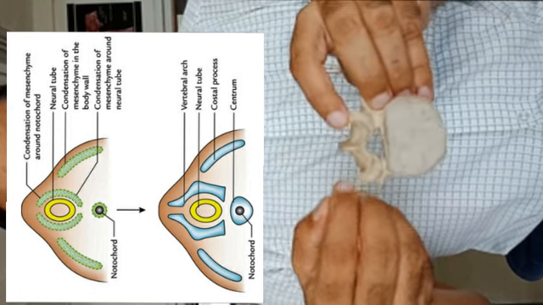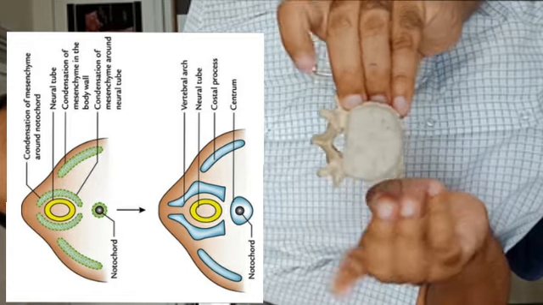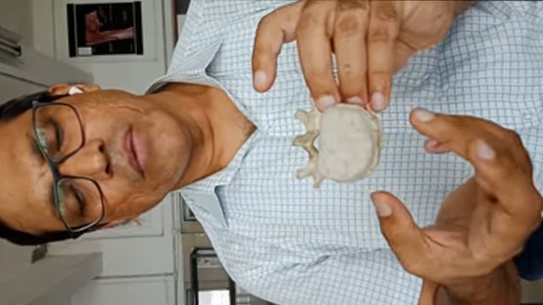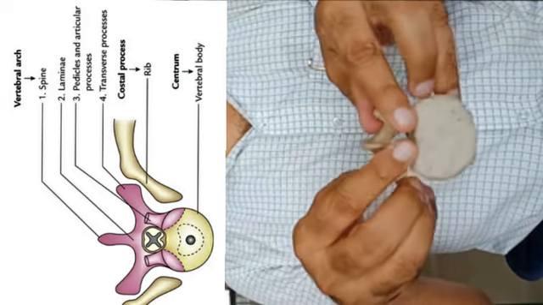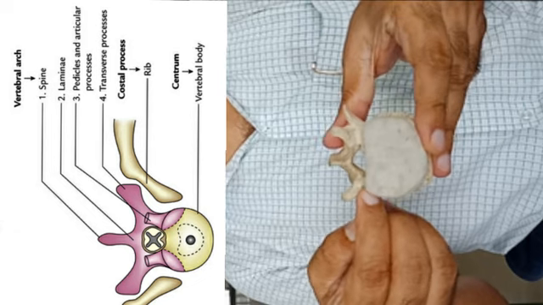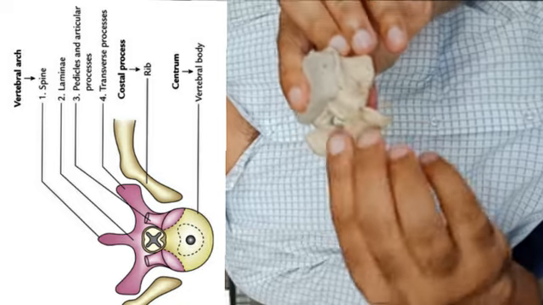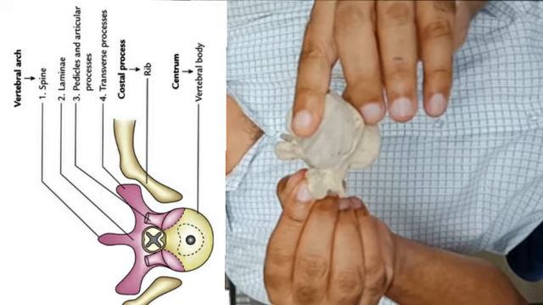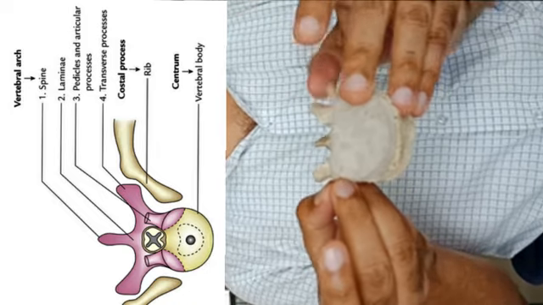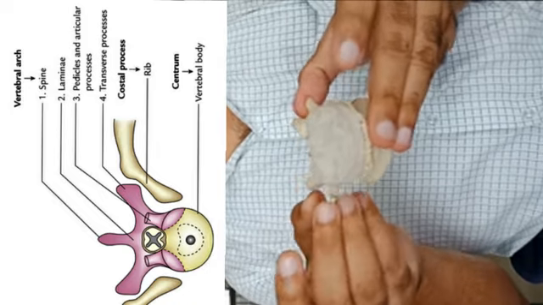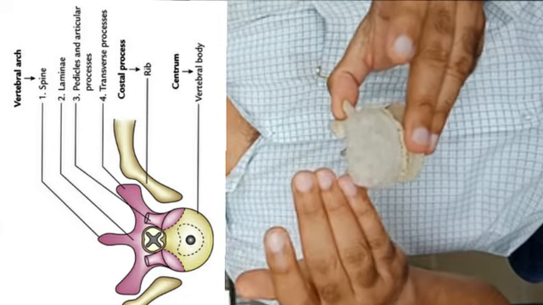In the body wall, a little proximal to this neural tube, we get the costal process. The body of the vertebra develops from the centrum. From the two neural arches, the pedicles, transverse processes, laminae, superior and inferior articular processes, and spine are all developed. From the costal process, the costal element of the transverse process is formed, and mainly this costal process forms the ribs in the whole thoracic region.